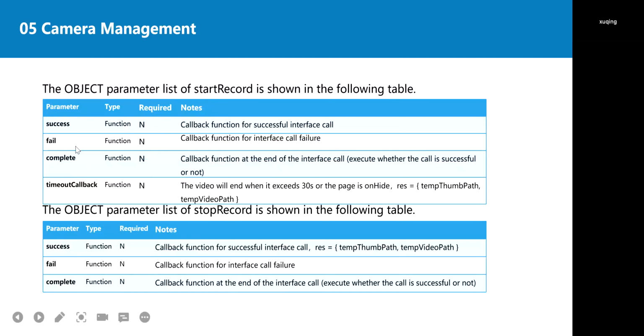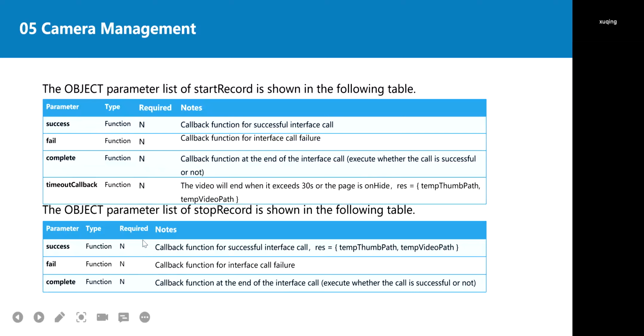For startRecord, we have these four attributes. Success is the callback function for successful interface call. Fail, callback function for interface call failure. Complete, the callback function at the end of the interface call, and it executes whether the call is successful or not. Timeout callback: the video will end when it exceeds 30 seconds or the page is on hide.